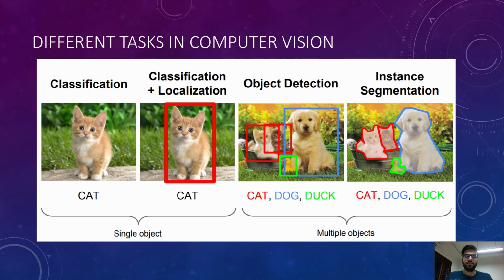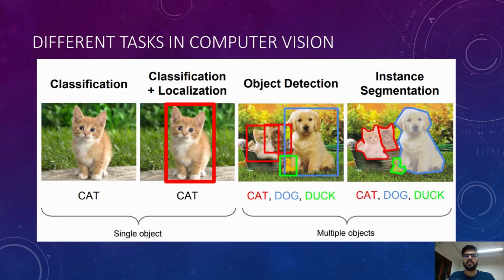So let's begin. Firstly, I would like to talk about the different tasks that there are in computer vision. First is the task of classification, where we take an image and try to find out if an object of a particular class is contained in that image. What I mean by that is that if the given image contains a cat, our model will try to predict whether this entire image contains a cat or not. The cat can be located anywhere in the image.